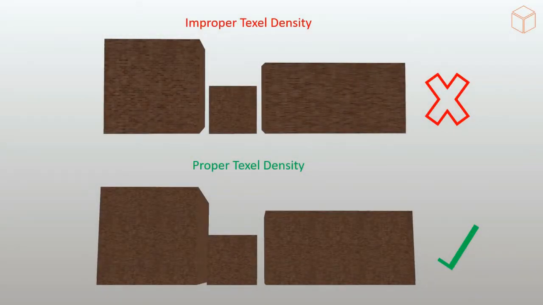Here's a little example showcasing what I just said. As you can see over there, you have three different models that follow three different TD, texel density, and down there you can see three models that follow the exact same texel density ratio. So as you can see, the bricks are not the same size across the three different walls, but in that case over there it is. So you can see it's way more consistent that way.